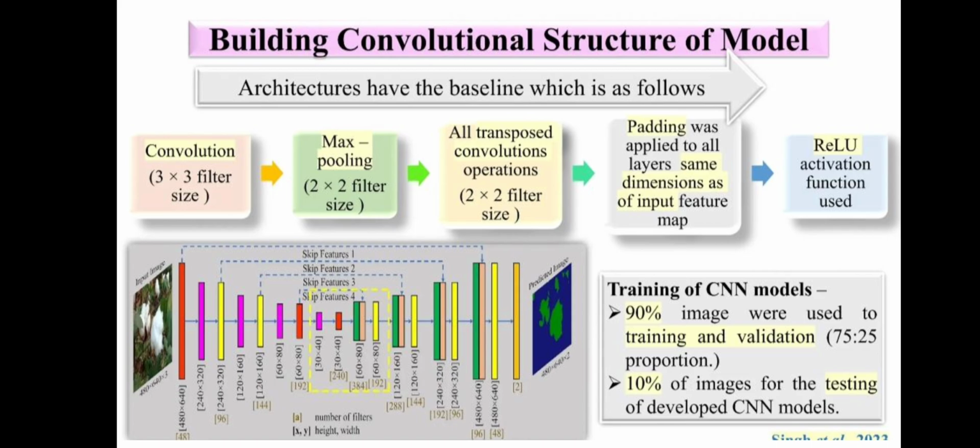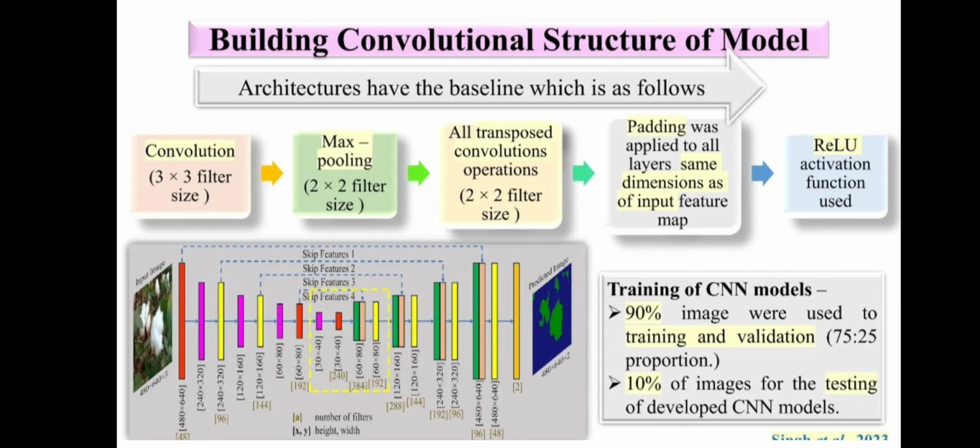So the next thing is building the convolutional structure of the model. To build a convolutional neural network, that is CNN, we stack convolutional layers and fully connected layers, incorporating activation functions like ReLU after convolutional layers to introduce non-linearity. The structure begins by extracting low-level features with initial convolutional layers, followed by pooling layers to reduce dimensionality, then further convolutional layers to detect more complex patterns, and finally ends with the fully connected layer for classification or regression.